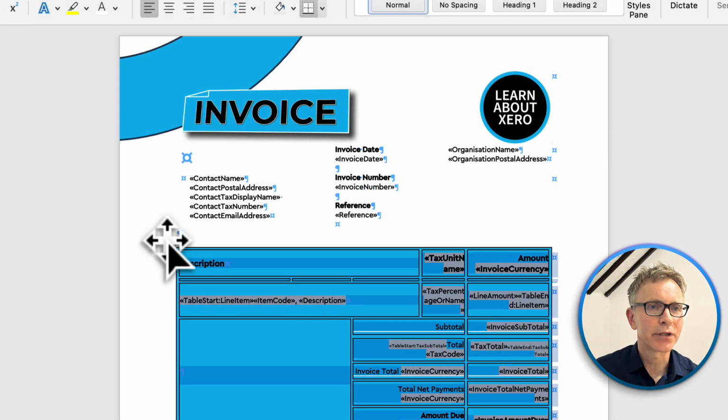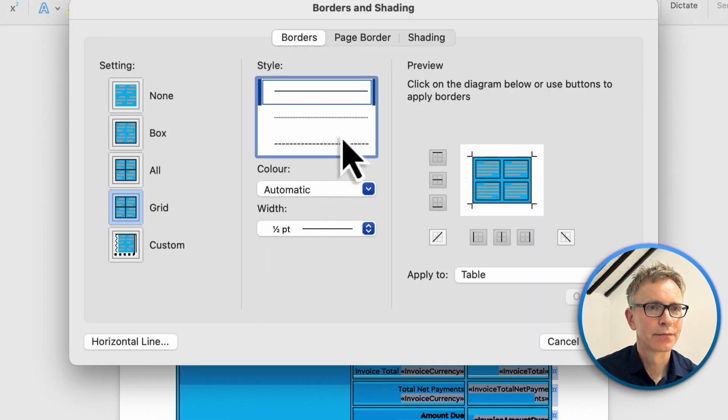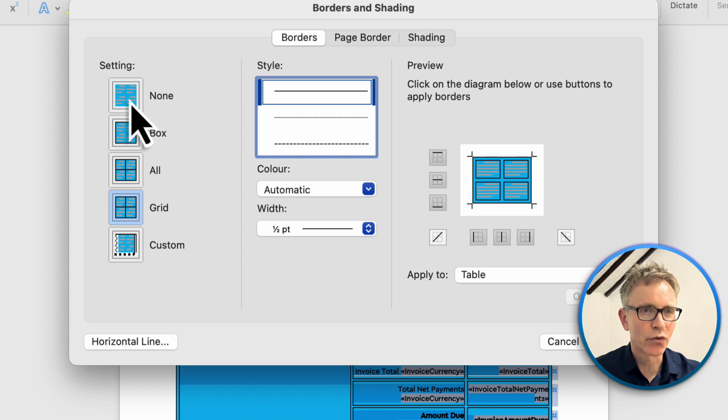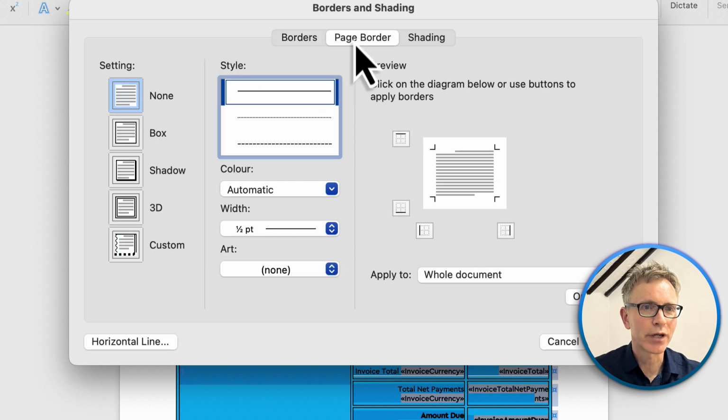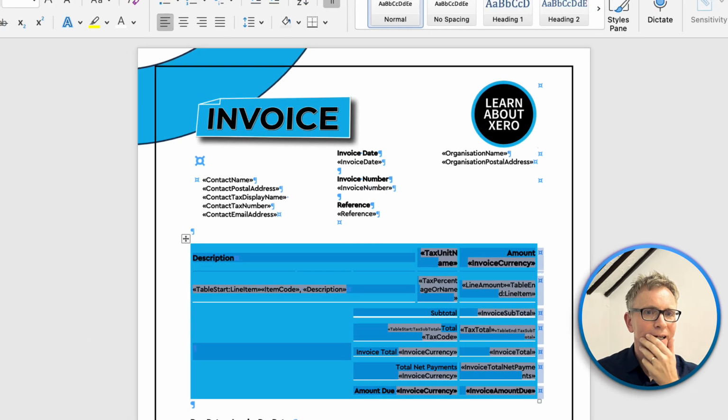And let's add a border to that table. Now I'll get rid of the grid lines, but we'll add a border around the table. Maybe make this a little bit thicker. Something like that.